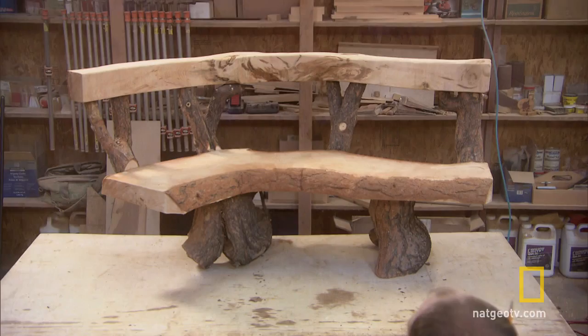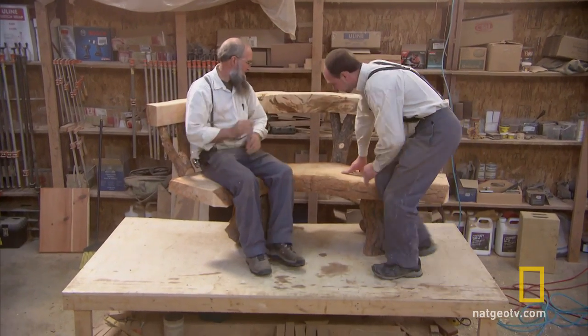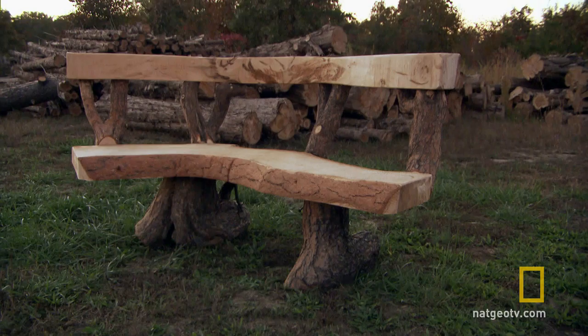I like that. It's pretty neat. You know, we can imagine somebody — maybe a husband, wife, with their children — sitting on this bench and just looking out over the mountains of Colorado and just enjoying the beautiful view that God created for them. Man, this is great. Hopefully, somebody will enjoy that for many years. We need to get this thing shipped out to Colorado.